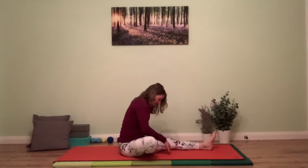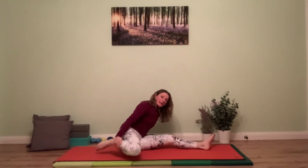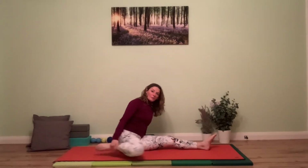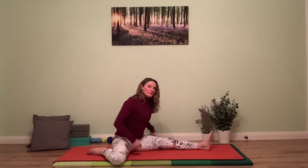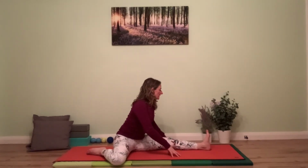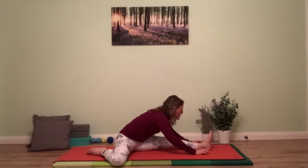So we're going to adjust that front leg. So we're going to bring it in and around behind. So depending on flexibility will be whether the knee is a little bit further forward or whether you need to take it knee in line with the hip, whatever you're able to do without being all skew. So you're trying to keep the body long, trying to rotate the ribs and the shoulders to face that long leg. And again, a long spine as you fold it forwards. Trying to keep the length, shoulders pulling down the back.